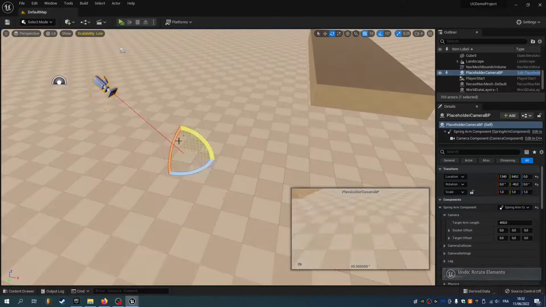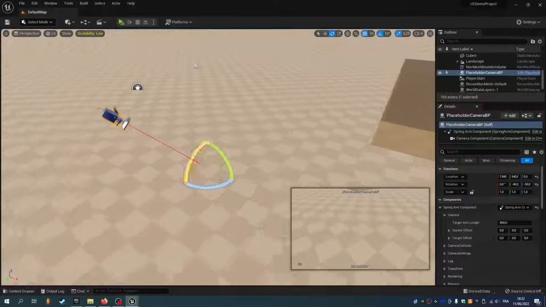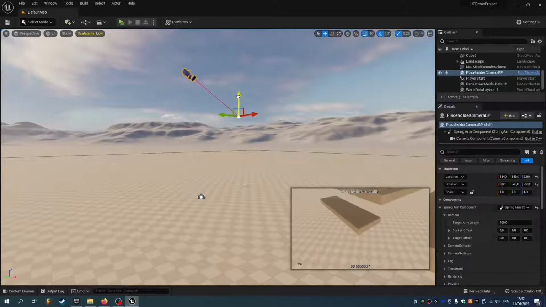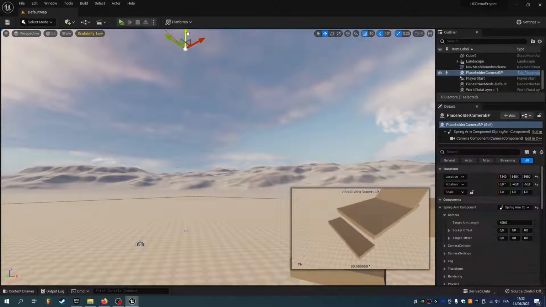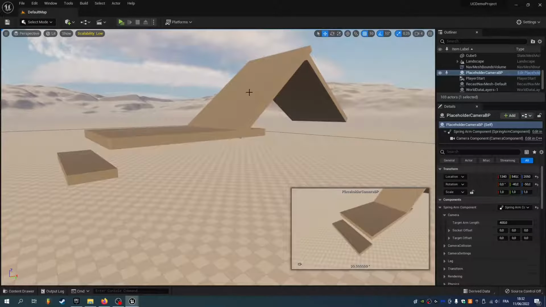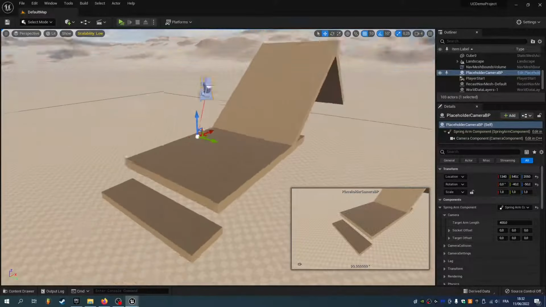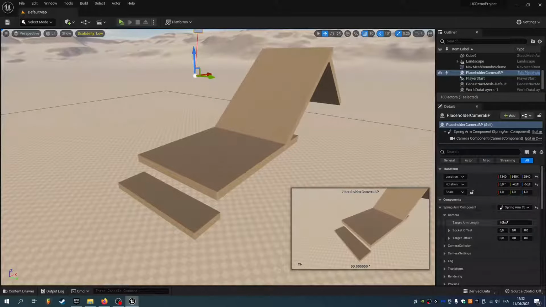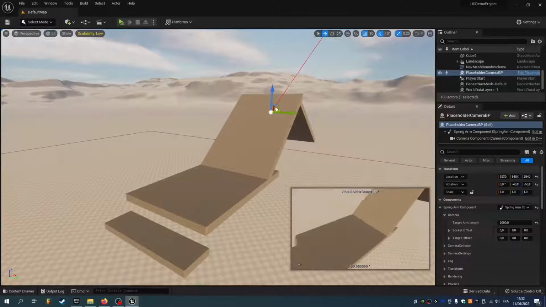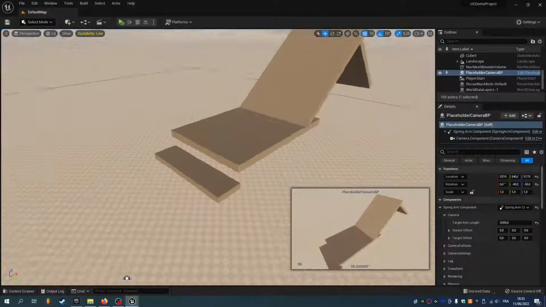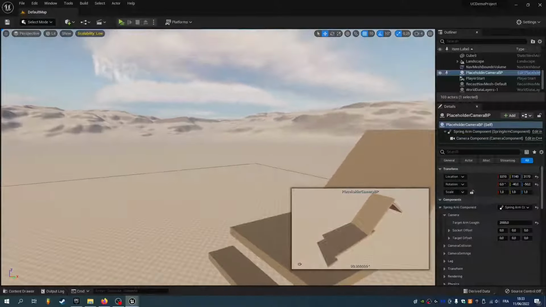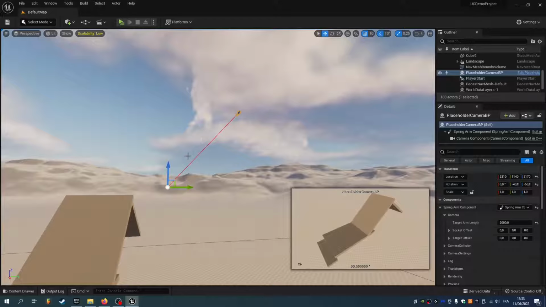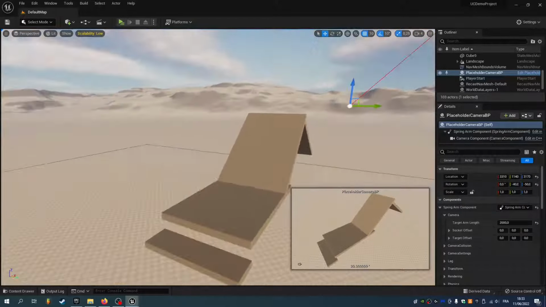I'm gonna set something like that to look at this magnificent geometry. You can set the target arm length here. I'm gonna set it to 2000 and move it a bit like that. Okay. So we're gonna travel to that specific position, so the location, the angle, the zoom level, etc.